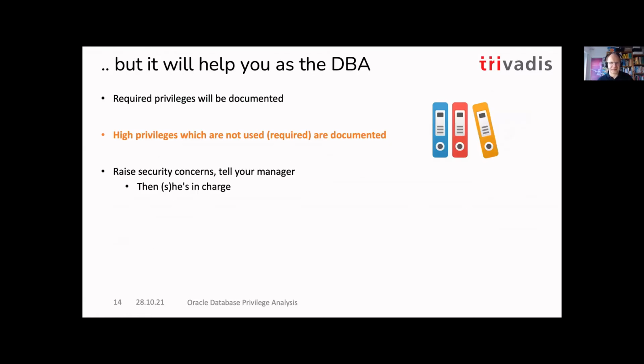And as a DBA, you can document the privileges which are needed, and even if the privileges are not changed, it's documented. You tell your manager he's in charge, and you're out if there are any security issues. You told everyone there's a problem, or there can be a problem, and the others, your manager, etc., they have to decide.